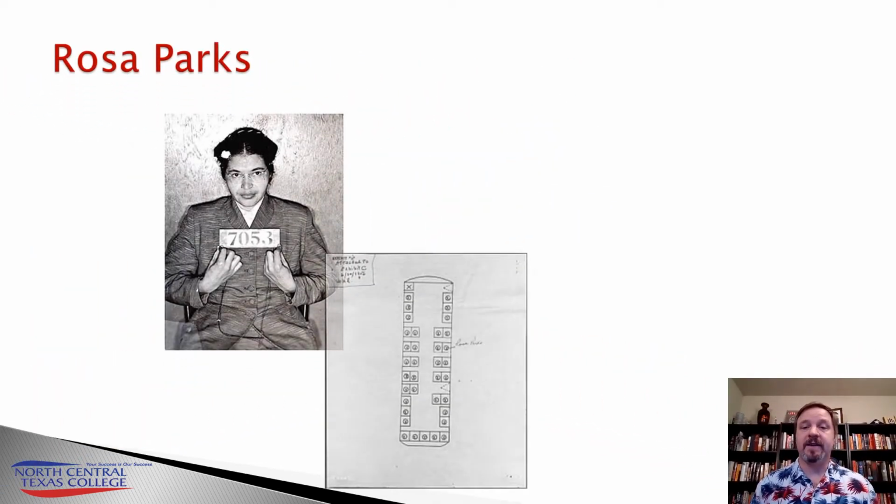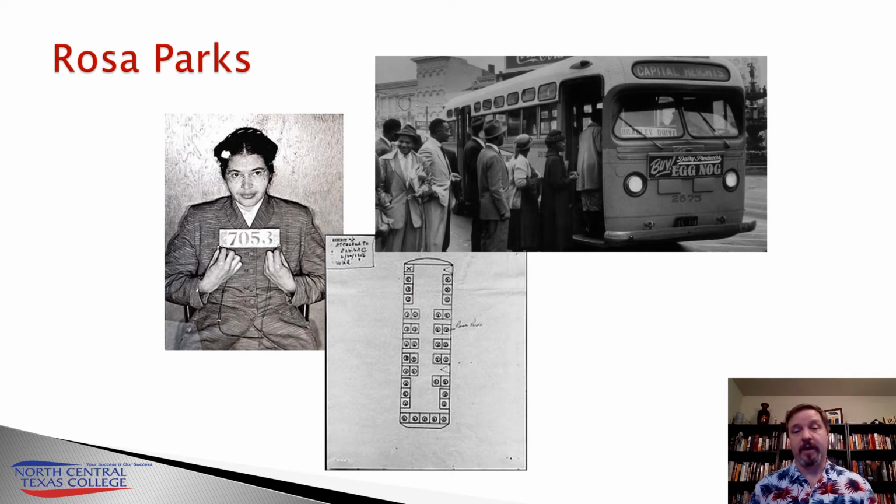Also in the 1950s, we have the Montgomery bus boycott. And this story all begins with a woman named Rosa Parks. On December 1st, 1955, Rosa Parks, a 42-year-old tailor's assistant and a member of the NAACP, is going to board a bus in Montgomery, Alabama, and have a run-in with its driver named James F. Blake. Now, this is not the first time she's had an encounter with bus driver James F. Blake. In 1943, she had boarded a bus, and she had paid in the front, which was customary.